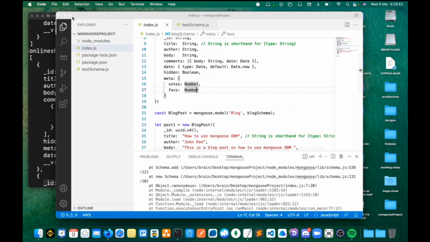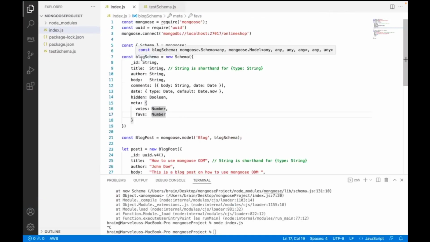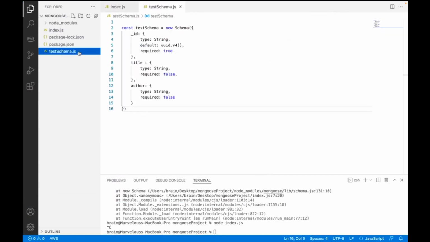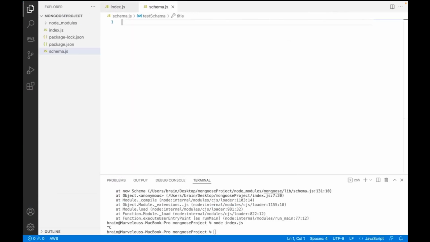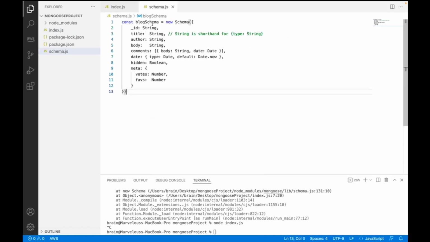I think what we should do is try to create a better structure for this, right? So the best way to do this is to probably have a schema file. So let's take this off for now. Let's come back here, move our schema in here. Then we are able to say exports. So is this correct? Yes, exports to block schema.